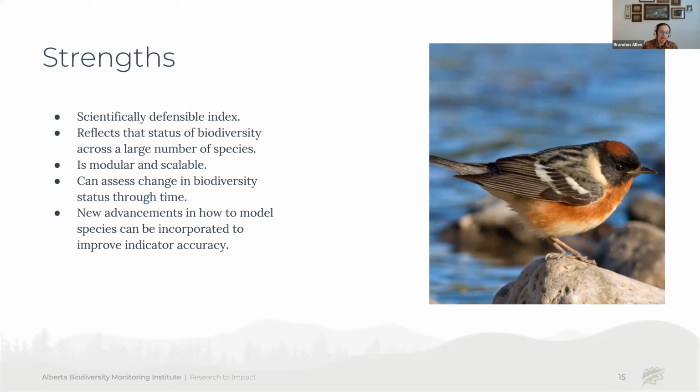And being a modeled indicator, it is great that as we get new data, new modeling methods are developed, and new geospatial data becomes available to us, we can improve these models, and then we can still recalculate everything. So we can go back and say, how did things actually look in 2010 now that we have some more data to create a better model in those cases?